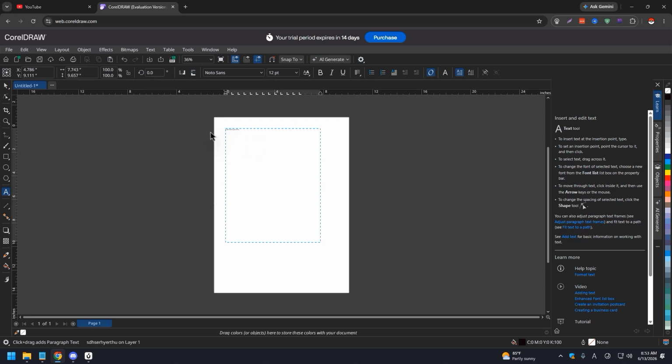And as you can see, it's very small. Now, what we're going to do so that you can see it is, by default, it's going to be 12 points, right? That's so small. We want to go to 72 at least. There you go. So as you can see, we can see the text or the letters now.